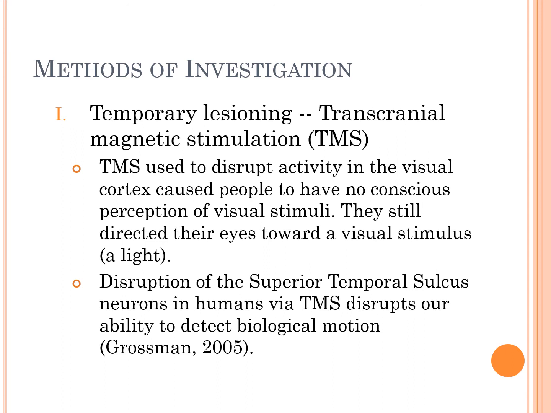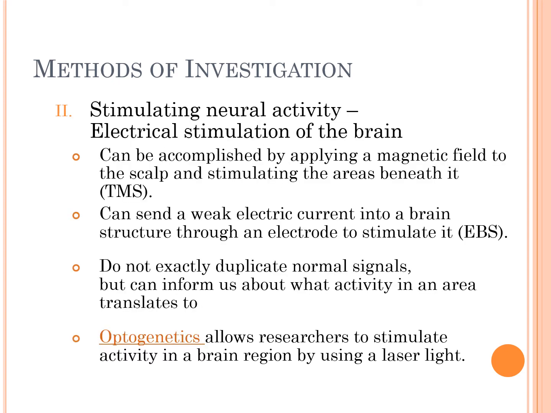And your author has a different study that he describes, and so it's good I think to have a lot of different examples of how we can use this. We get to number 2 in our outline there, that is about stimulating neural activity to look at how the brain works. And I have a couple of examples here of electrical stimulation of the brain, which we can accomplish. And I'm mentioning here again, very briefly, that we can use the magnetic field, apply those magnetic pulses to the scalp and stimulate the areas beneath it.